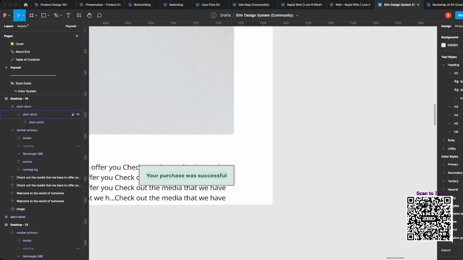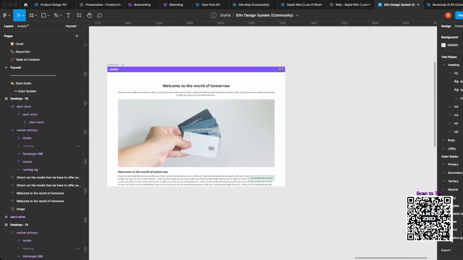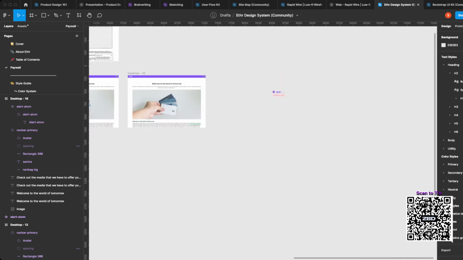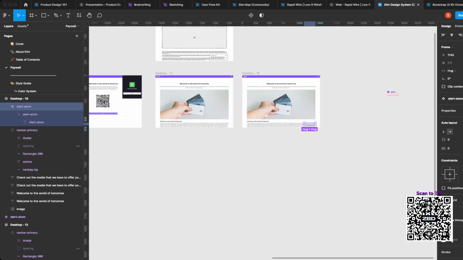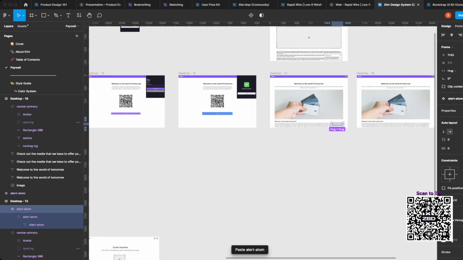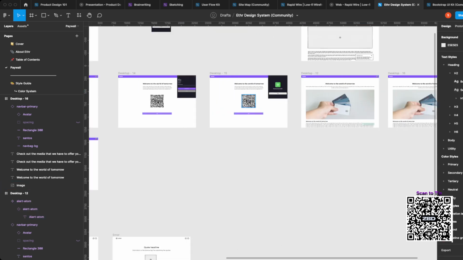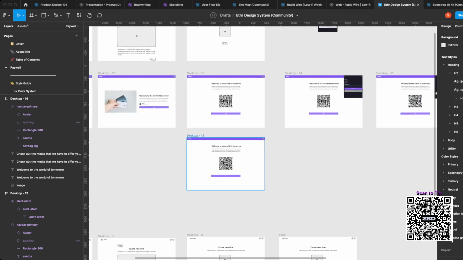Keep everything nice and aligned. Oh, whoops. And then we know that we could have this error case down here.